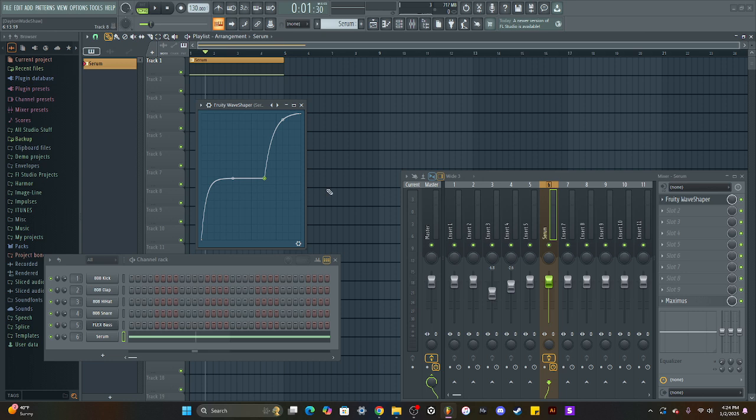The x-axis is the input and the y-axis is the output. So you can have it half volume, 0 to 100, about how fast it comes in. Does that make sense? How hard the pre-gain comes in.